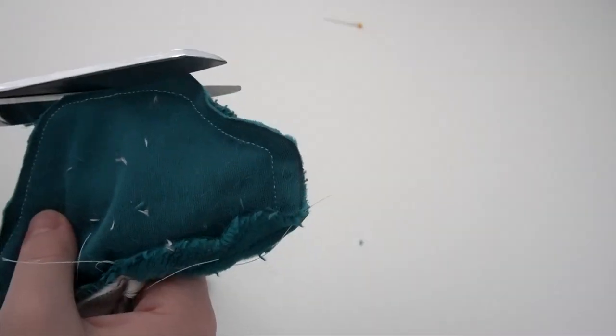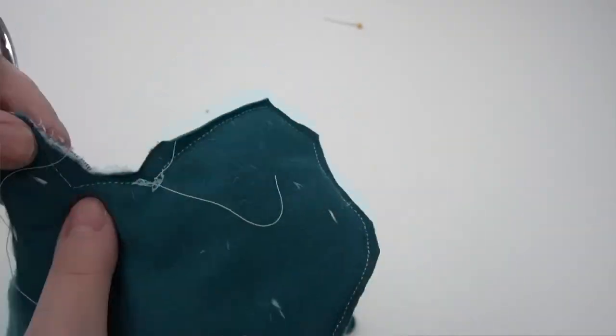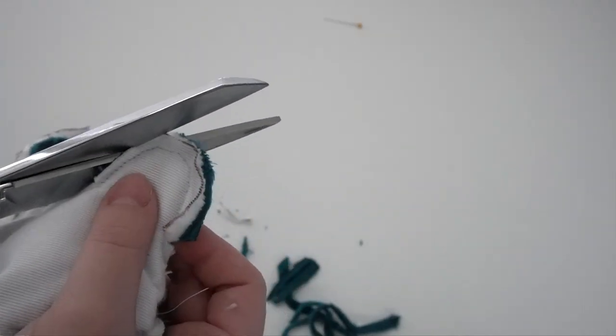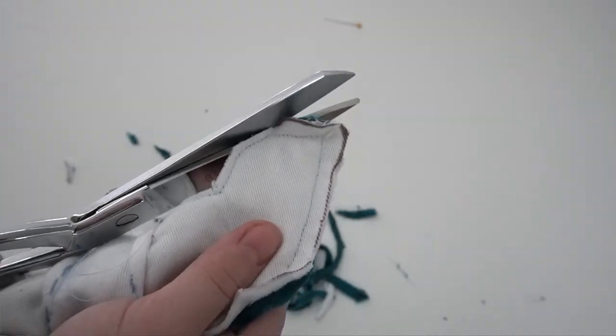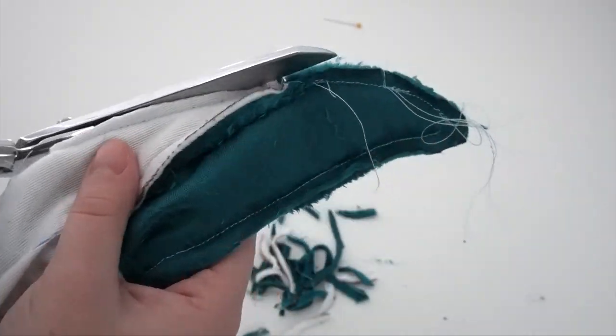But first, we are going to cut away the extra seam allowance, being very careful not to cut through your stitches. Bulky seam allowance will interfere with the shape of the plush, and it won't allow the seams to lay flat when you start adding your stuffing. So take your time with this step, and again, be very, very careful not to cut through your stitches.